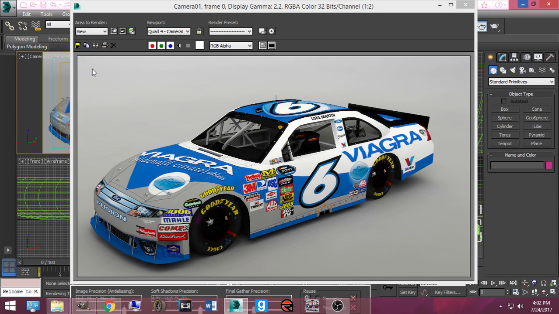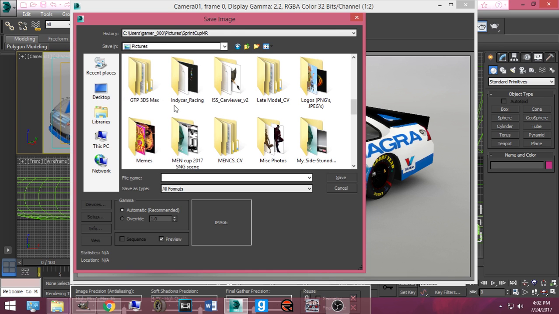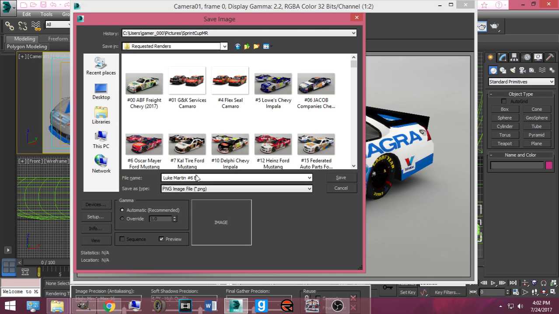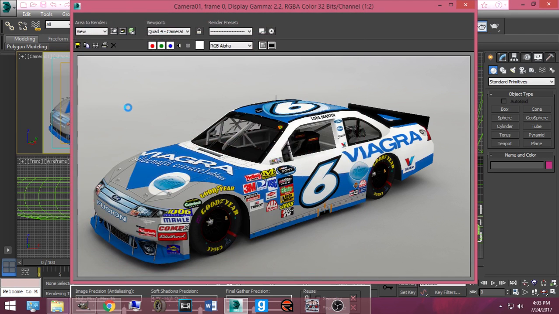So, as you see, the render is done. I will be putting this in my requested renders folder somewhere. NR2003 render cards, requested renders, gonna save that as a PNG. Luke Martin, number 6, Viagra. I'll just put V2 for 2017. So I'll just put that there. There you go.